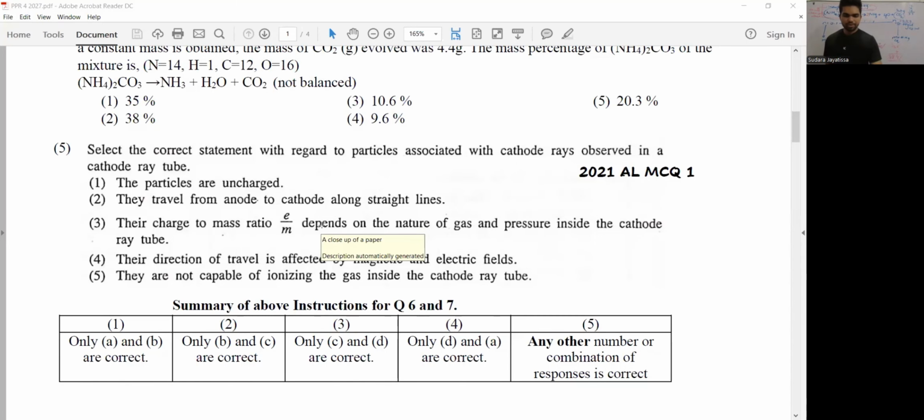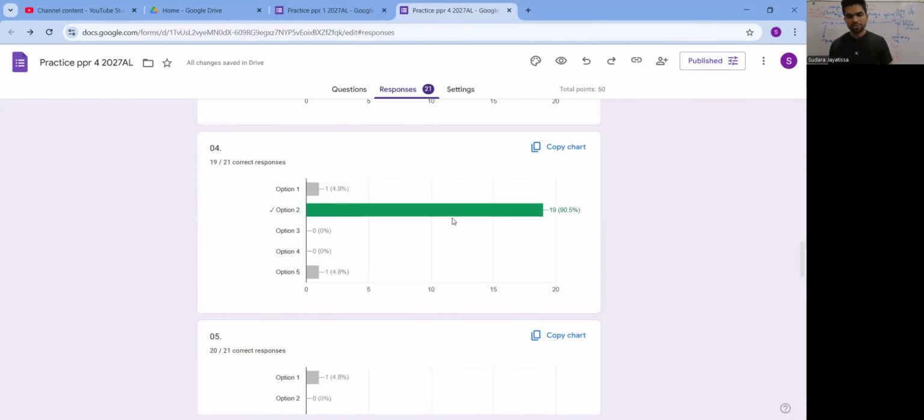Okay, so this is a past paper question. Actually, this was there in your tute, your first atomic structure tute. We didn't do this question. Anyway, we are doing it here. So let's see how many of you got the correct answer. There are, I think, a few students who got 50 out of 50. That means some of them got all questions correct.